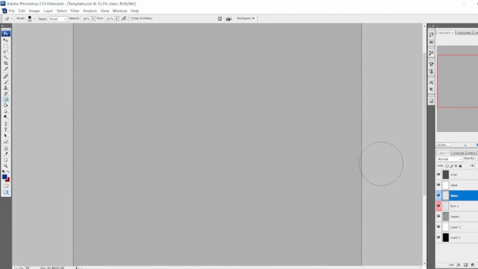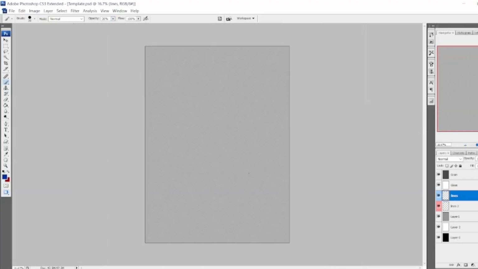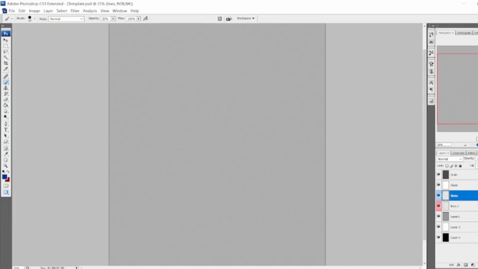So, let's get into some actual drawing now. I don't know why I'm so stuffy. I think I have the air conditioner on at like 65 or something. So, I'm going to pull the opacity down a little bit more to maybe like 20%. There we go. Let me zoom out a bit. So, this is my workspace. It's 11 by 15 inches at, I'm guessing, 600 DPI. It's in there somewhere. I'm not going to mess with it right now because it's going to take too long, this video. I don't know how long it's been already. Maybe a couple minutes. But let's start doing some kind of vampire bat creature.